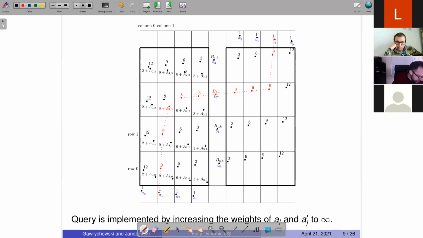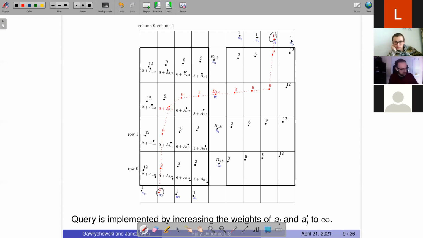And then when you do this carefully, it turns out that the distance in this planar graph is just the length of the longest chain from one point here to some other point here. So if you can implement slightly more general queries, so those are not queries about the longest chain in the whole input, I want to specify 2 points, and I want to ask about the longest chain connecting those points. This corresponds, if done carefully, to the shortest path in the planar graph from the previous slide. So the only difficulty is to somehow overcome the fact that we don't have such queries. We can only query about the length of the longest subsequence in the whole input.